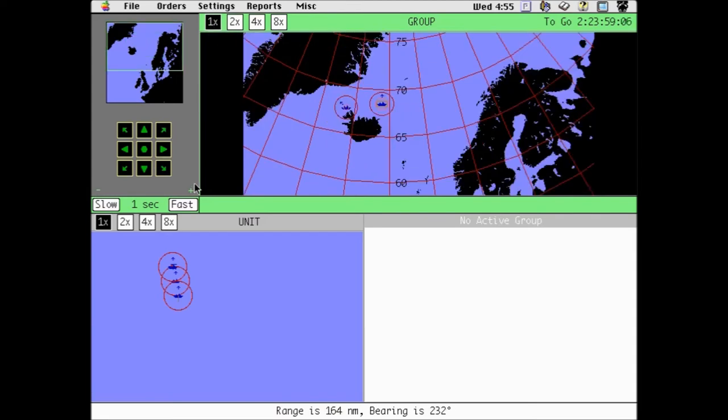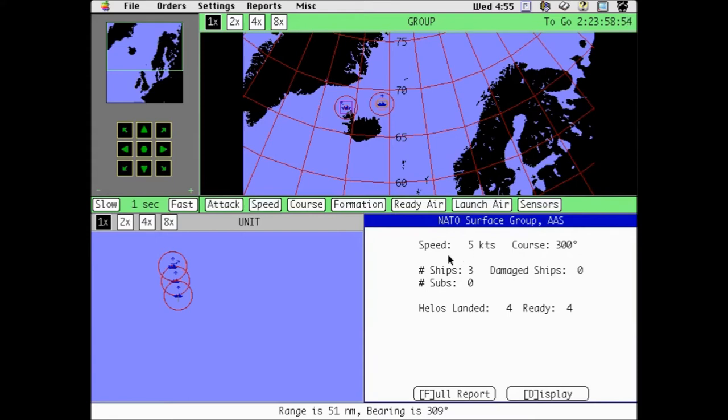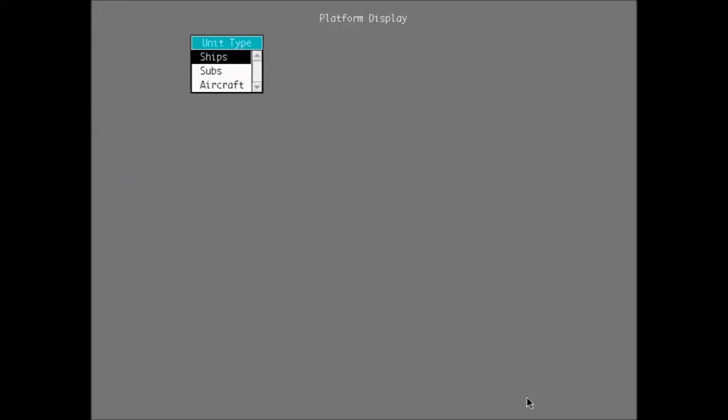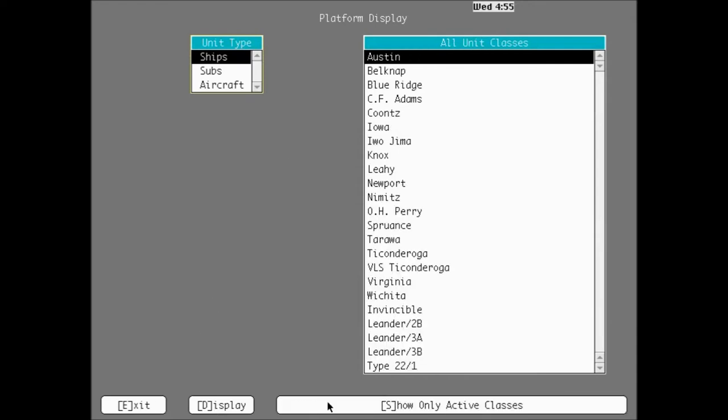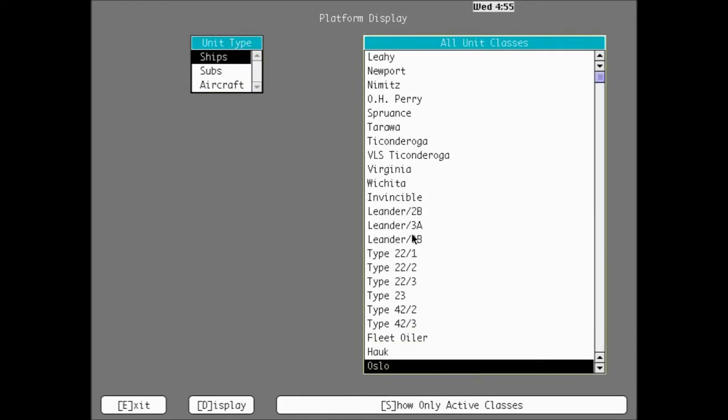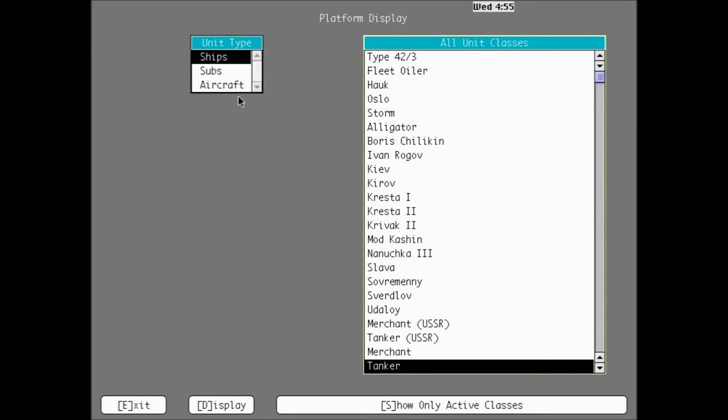What's our goal? What are we doing? Slow? Fast? Slow? 1 second. Okay. No active. Click you. Okay. Your speed is that. Your something, etc. Full report, display. Stuff. I have no idea what I'm doing here. I have no idea. Show all classes. Oh my god. There's so many things to look at.